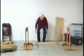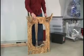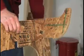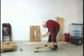Grab one of the frames and turn it over, placing a foot inside the center opening of the frame. Remove the pegs. Now, grasp the leg with your foot, and while pushing down, pull the leg out of the frame and lay the frame on the floor with the small dados facing up.